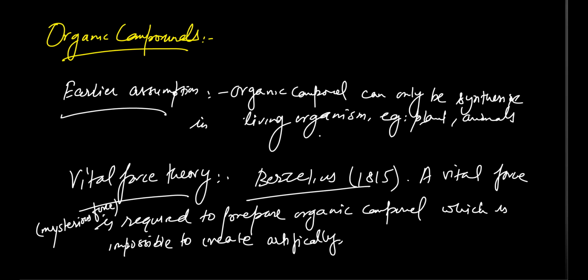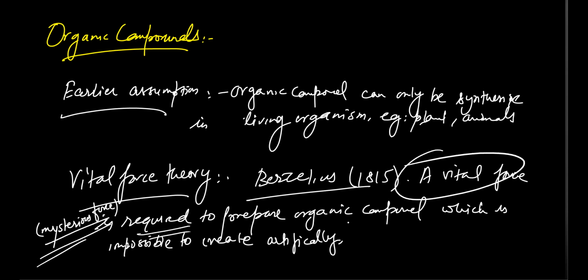Because according to him, a mysterious force, a natural force, a force which we cannot produce artificially, is required to produce them. Okay, and this mysterious force is only given by God. So we cannot produce it artificially. So what does it say? He said that a vital force, which he called the mysterious force, is required to prepare organic compounds, which is impossible to create artificially.